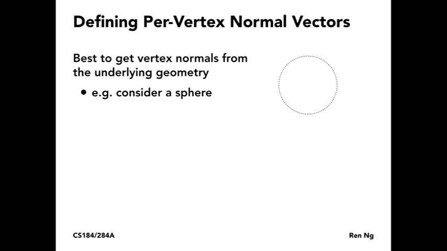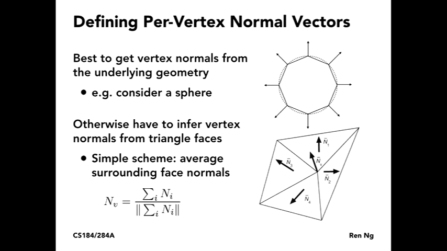In some cases, you might have an underlying geometry that you know it's supposed to be. We had a sphere in the previous example. If you have a sphere and we tessellate it with polygons, we can say, well, we're trying to represent a sphere, and we know that, so we'll just point the normal vector at every vertex away from the center of the sphere. That seems pretty reasonable. So if you have an underlying higher resolution representation that you're just undersampling for an engineering trade-off, you could do that. But as I said, there are many cases where you're just given the mesh, for example, if you collected data from a LiDAR or other applications like that, in which case you really have a polygon mesh.